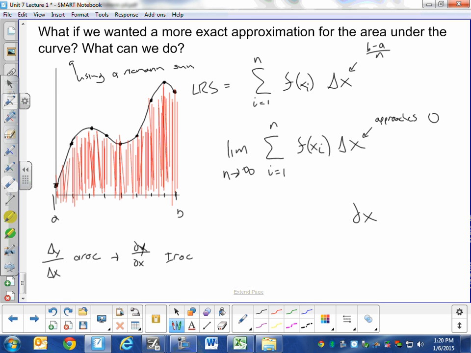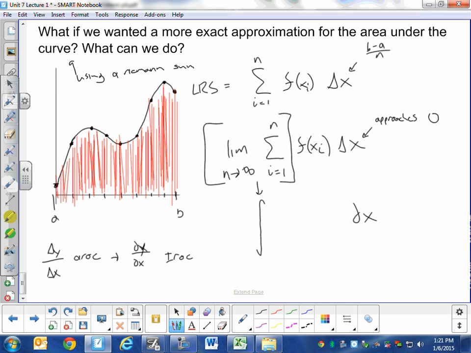And what people did is they said, listen, I don't want to write this out every single time. This takes a long time to write out. I get sick of it. Just like they got sick of taking derivatives using the long way, using the definition of a derivative. So they used different notation. They said, don't write the limit as n approaches infinity of the sum from 1 to n. Instead, use this long, tall, skinny s. And that is the same as this.